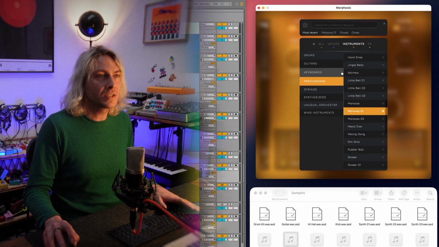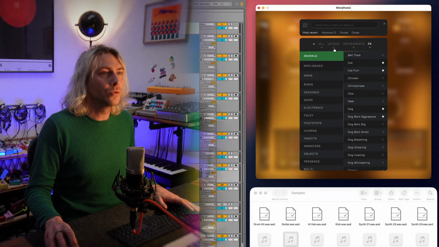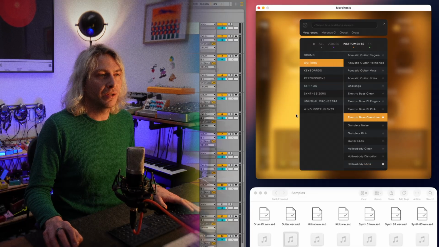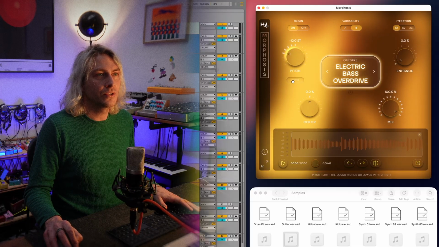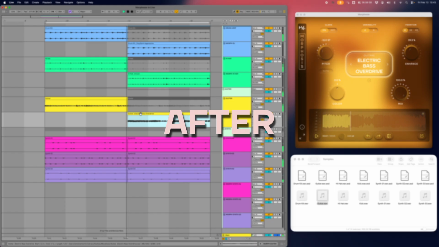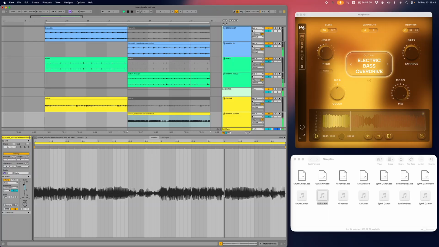So for instance, in this case, if I'm transforming this guitar into a bass, for example, with a bit of grit, I'm going to have to go down an octave so it sounds good. So yeah, better as a bass.